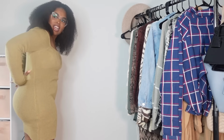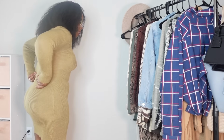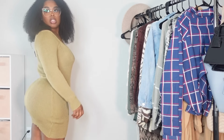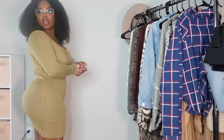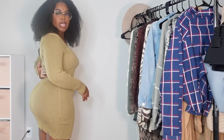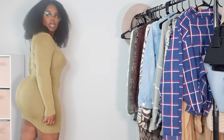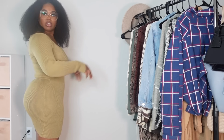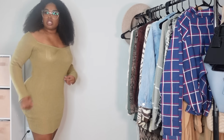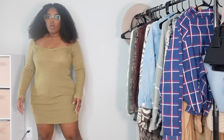I love this. Now, it is giving me that gap in the back. Let me see if I can fix that. So I have to literally hike up my dress in the back just so that it won't give me that gap, because otherwise it'll be the gap between my back and my butt. But I hiked it up just a little bit and it looks like that sort of helped it. Then again, sort of helped it. So that's how she fits on me.